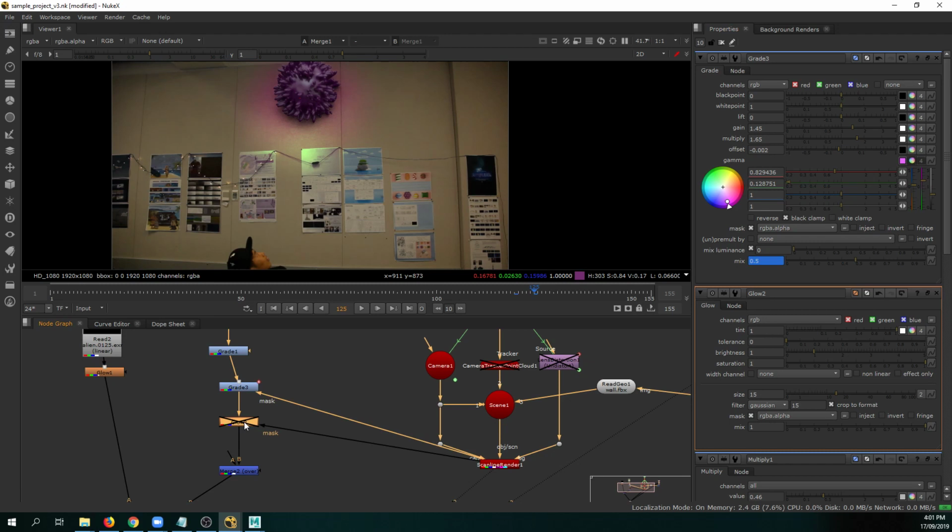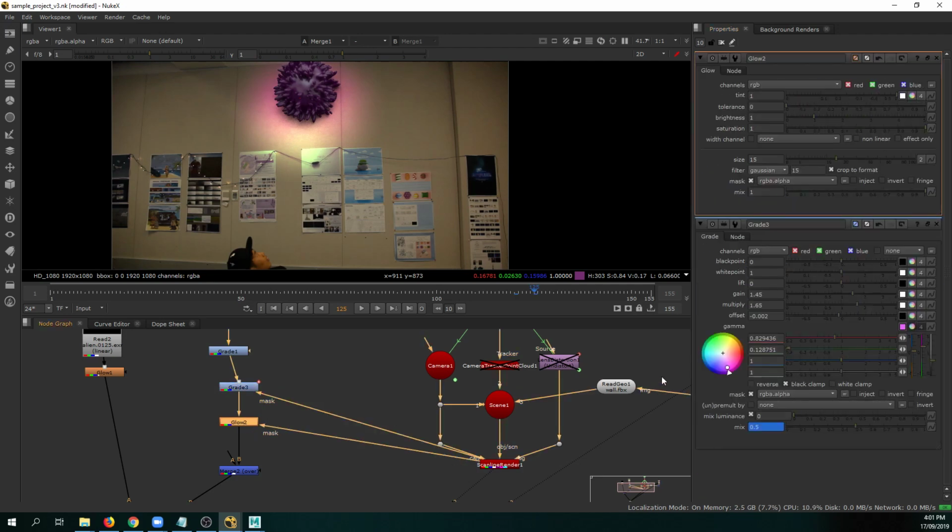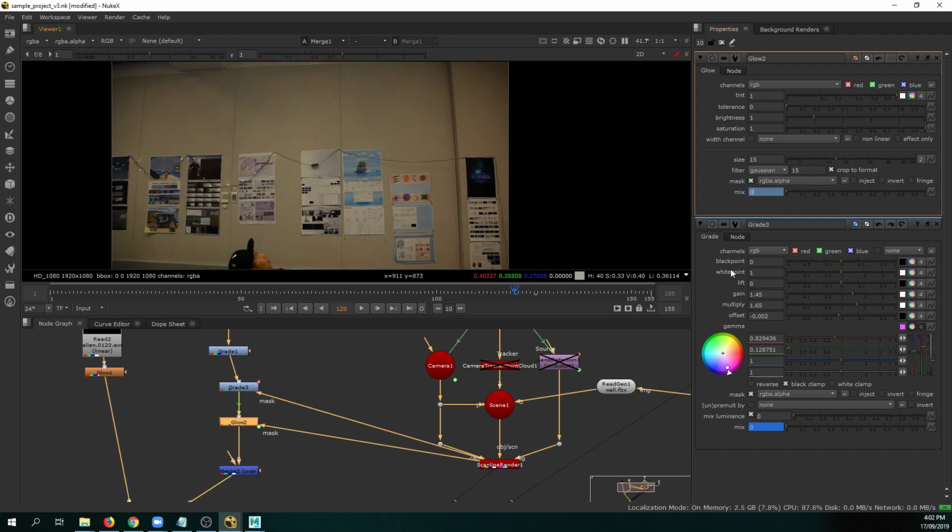Actually, you can connect these. So I'm gonna close everything. I'm gonna show you the trick of how to connect keyframes. You can middle click. Oh, actually not middle click. Just click and drag. Oh, what was it? Oh, control click and drag, and you see, bang, you can transfer the keyframes to the glow.